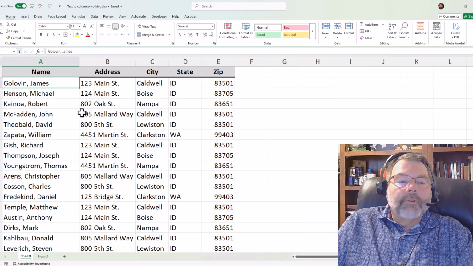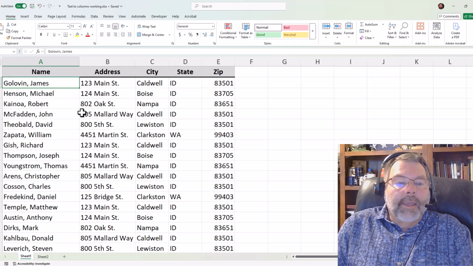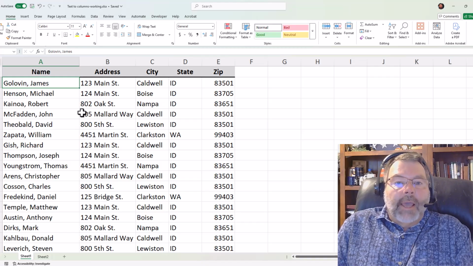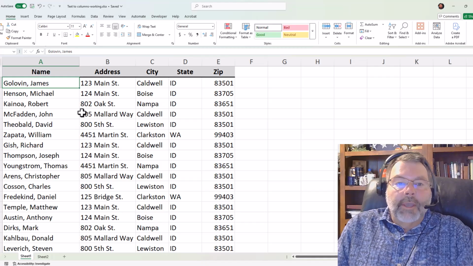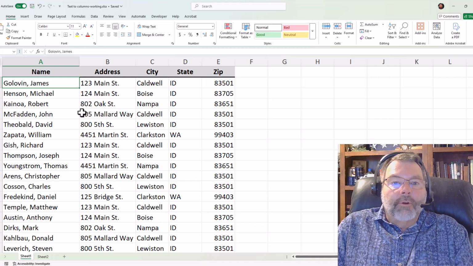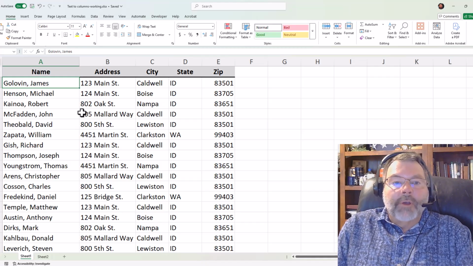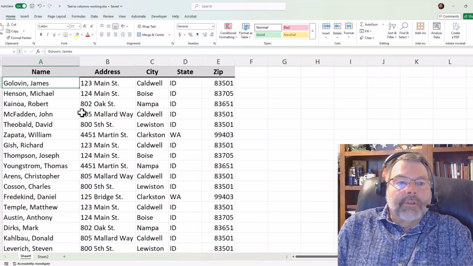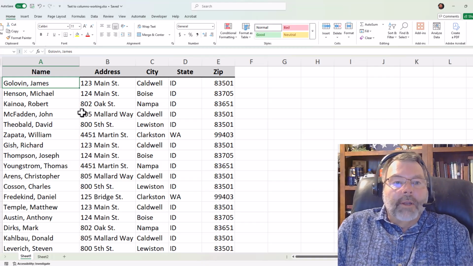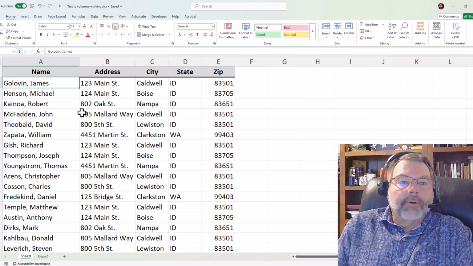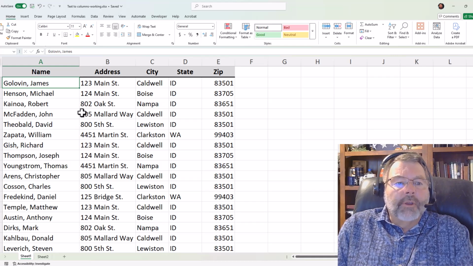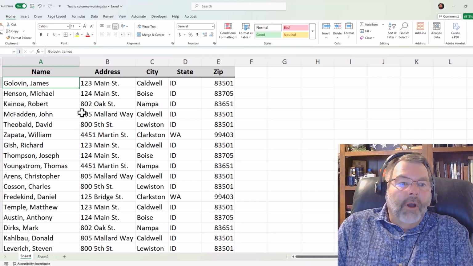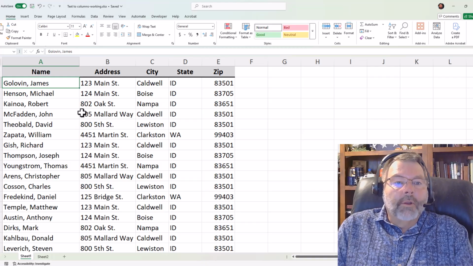In this example, I have a list of names and addresses. This is text data that I'm working with, no calculations, and I might use this for potentially a list for mail merge within Microsoft Word. But the problem that I have is that when I created this file, or when someone sent me this file, the names are last name, comma, first name, and they're in one column.